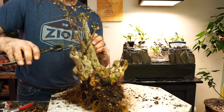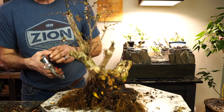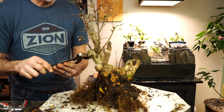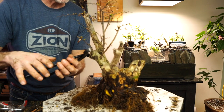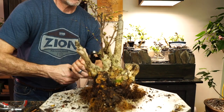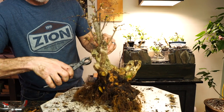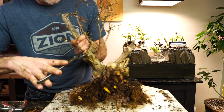Perhaps we can take our tools and wiggle some of this free. Let's go ahead and get my ratchet pruner in here. Dead wood, but that's still cutting through that. This branch splitter can do just that. We can try to break this stuff off in pieces and parts, like it broke off with a storm or something bumping into it. I'm just trying to create a couple of weak points, and if I can grab it — there we go — twist that off like that. Now I've got a little bit more natural of a split there. Just trying to make this look a little bit less cumbersome in the back.